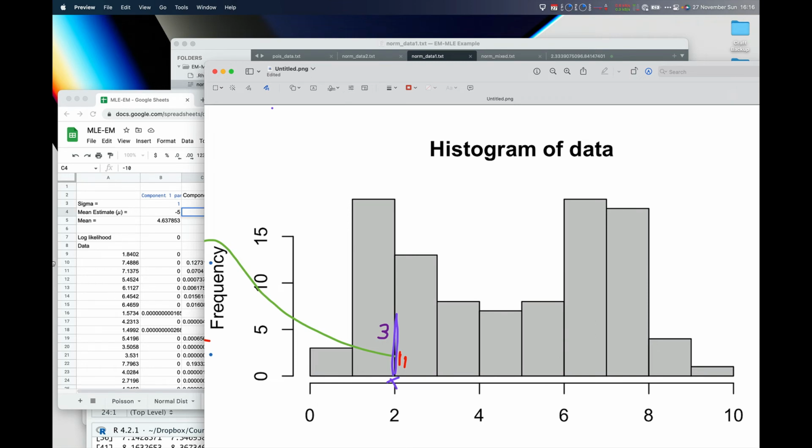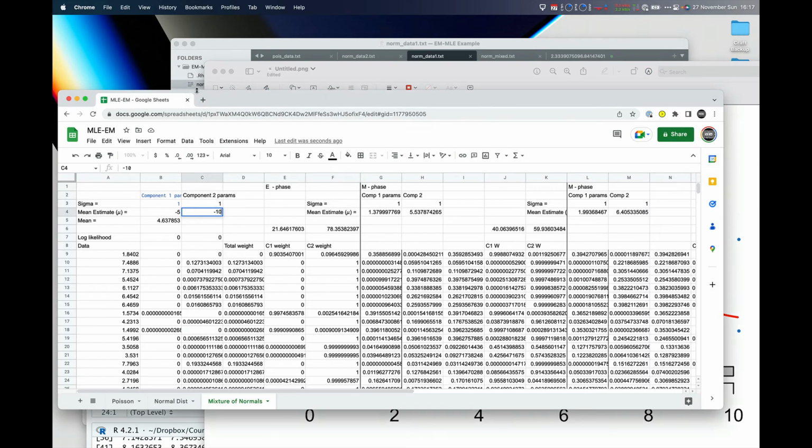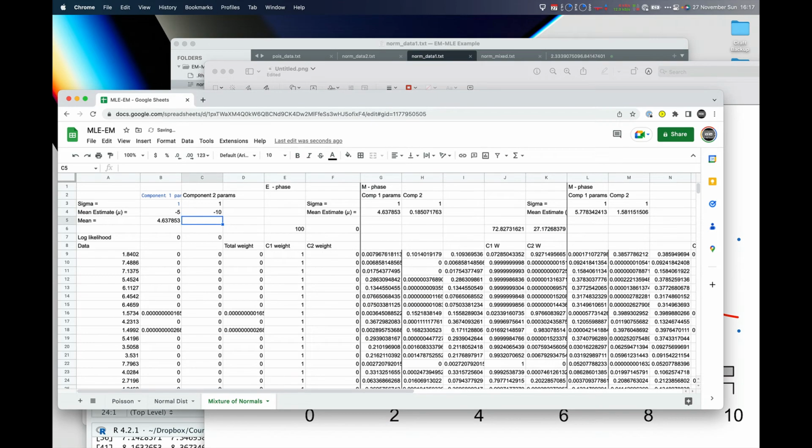Now it has nothing to do with the data. Sometimes you can't see the data, so this might happen by accident. But if this is the case, then it's not going to converge to a nice place, because they will kind of all try to handle this part, probably leaving the other part empty. So EM is kind of dependent on the initial guesses, and we can actually try that.